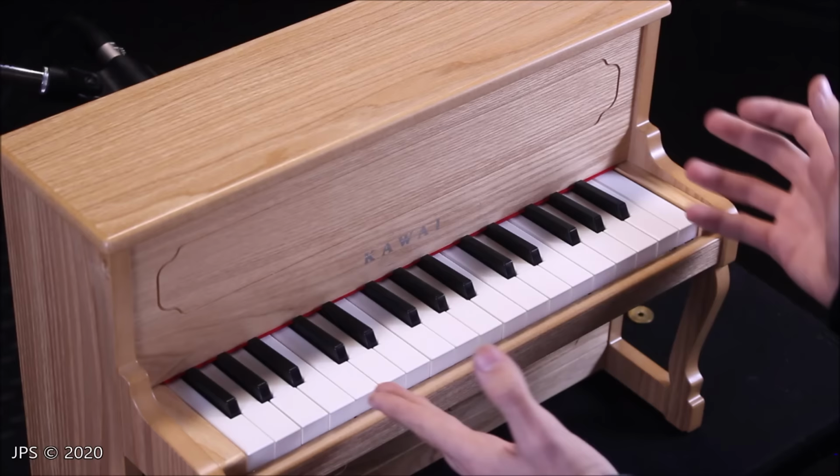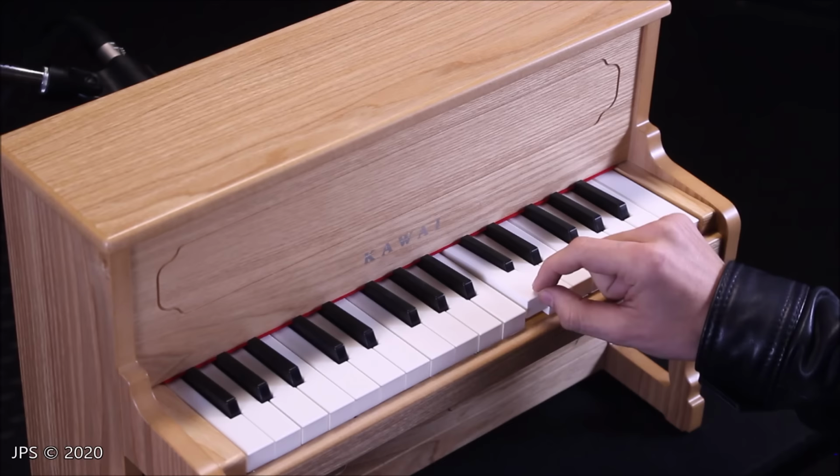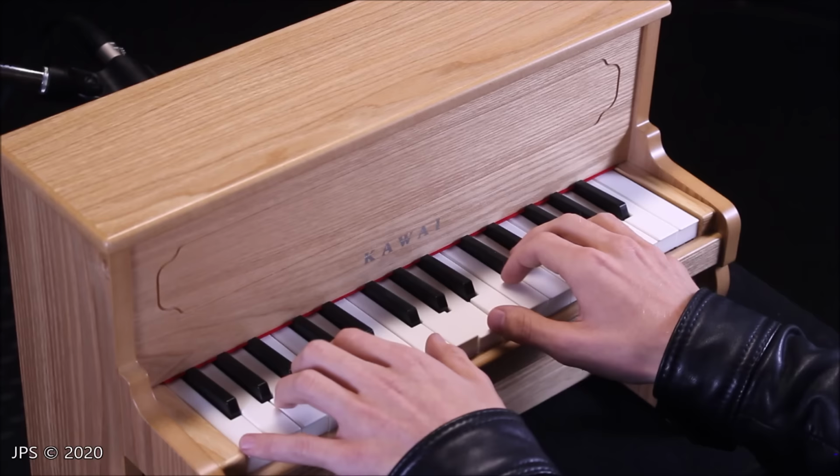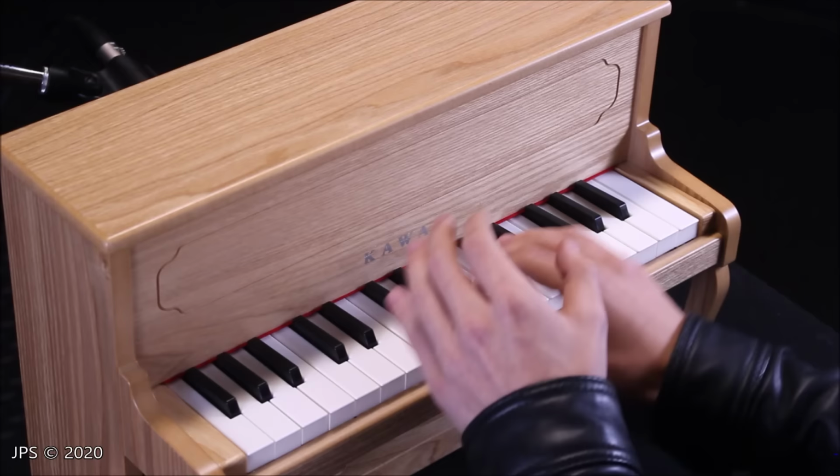But I think the keybed and the action of this definitely could use some refining. Sometimes a key will stick to your finger, and then it'll kind of trip you up a little bit, or sometimes it'll fly up a little bit too high because they do kind of bobble a bit when they come back up. And again, they're so incredibly light that even when I was playing the slow Davy Jones theme, I was having problems with notes hitting when they weren't supposed to hit.